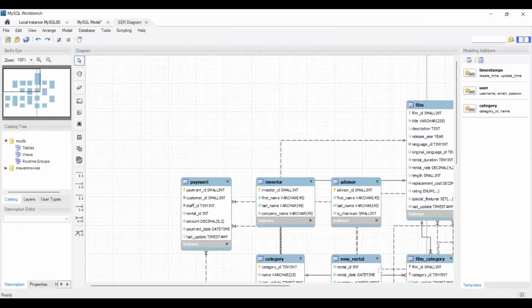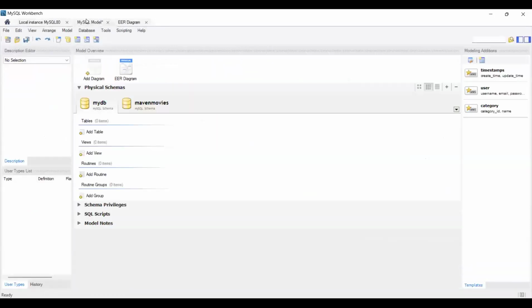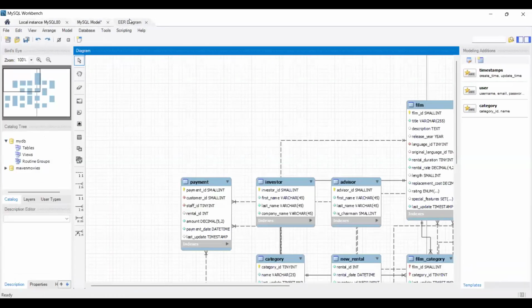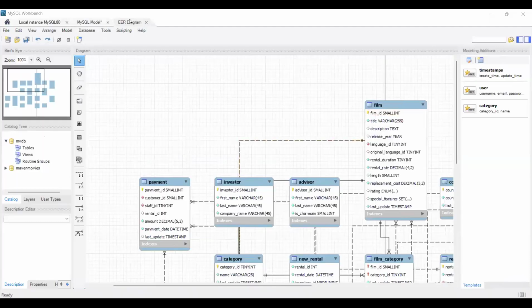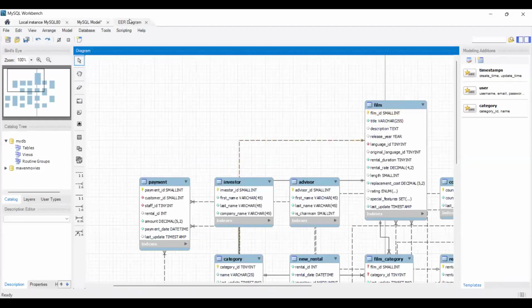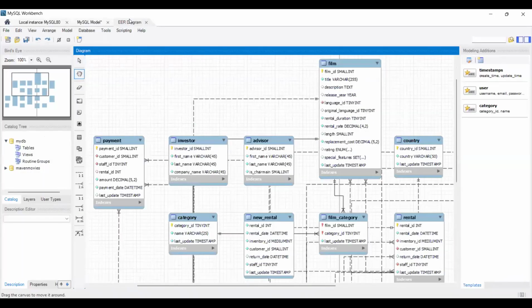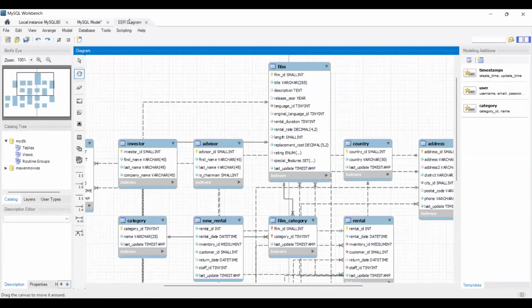Previously we were on the local instance, right? Now something called an ER diagram will be displayed, and this is the diagram. We can minimize it, maximize it, and move it like this. My pointer is selected now. We can even select this model so that we can access it easily. We can move it here and there, and observe.